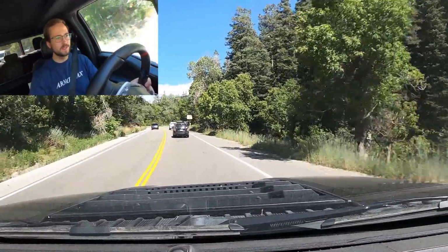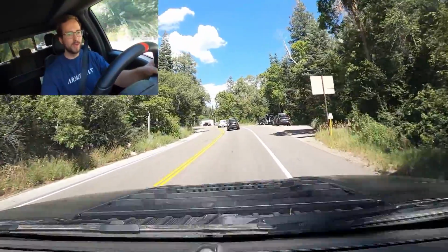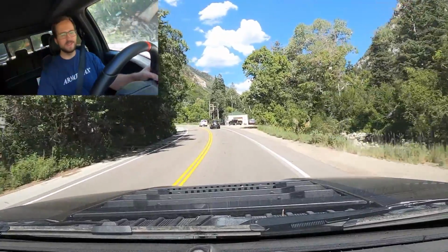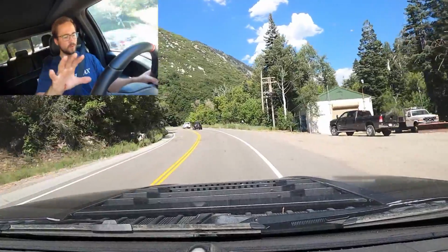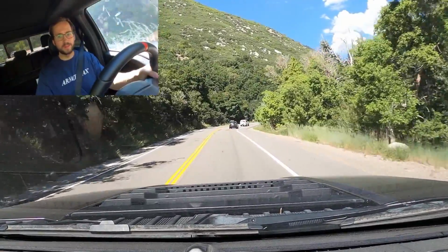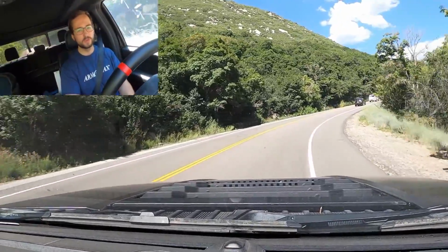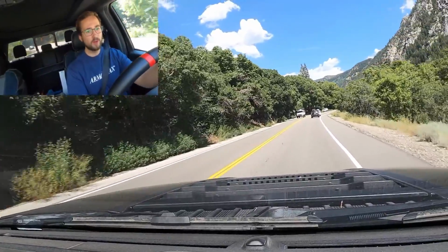It's nothing too crazy. I think most of the importance was in the exterior styling. The interior is just nice, modern. It's not anything that I would consider, hey, wow, that is really cool. I mean, it's good. It's right in the middle, which is completely fine. I'm glad that they spent more time making the outside look really cool and really retro. And then they get to the off-road capability.